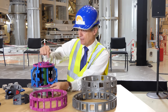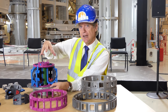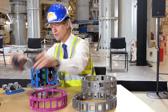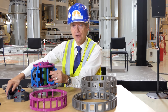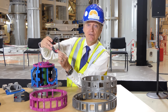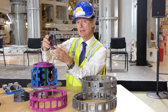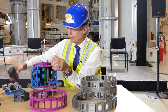The ITER vacuum vessel is where we will inject the hydrogen gas and heat it to become a plasma so that we can create fusion energy at 150 million degrees Celsius. There are nine vacuum vessel sectors — two have been removed here so you can see inside. These are manufactured partly in Korea and partly in Europe. At the bottom you can see the divertor, which acts like a giant exhaust system, where we collect the helium ash and other impurities using large pumps and extract them from the vacuum vessel.